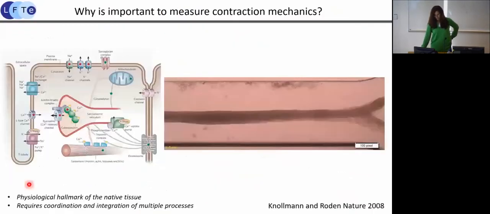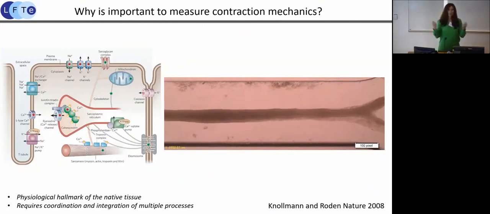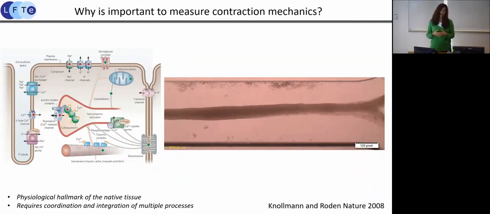But one thing we could not do in this paper is measure contractility. If you make a tissue that is anchored at two ends without any suture, this tissue can beat very nicely and move. The suture is quite rigid, so you cannot measure contractile force. And contractile force is quite important because it is one of the hallmarks of the heart muscle, this ability to contract. To get proper contractions, many different processes inside the cell, as you can see in this image here, need to be properly coordinated.